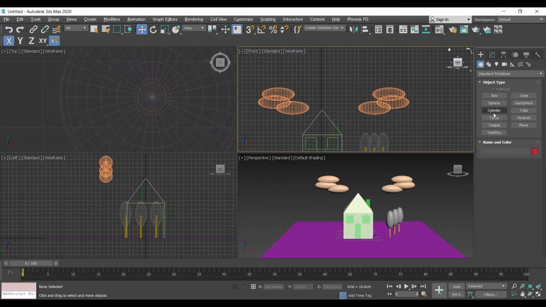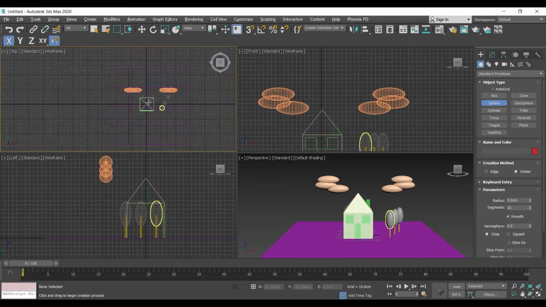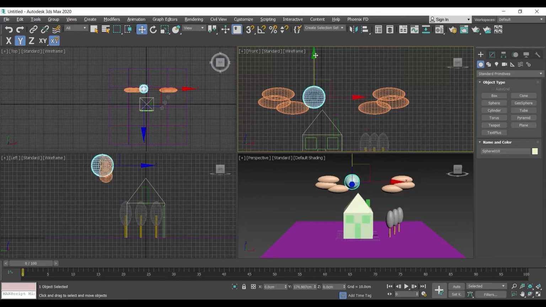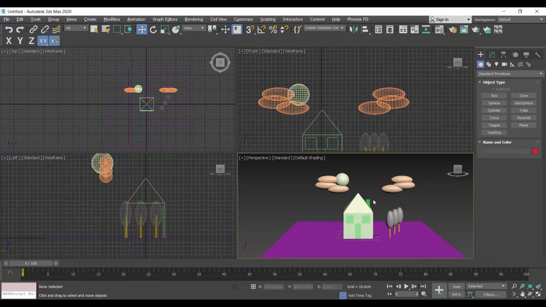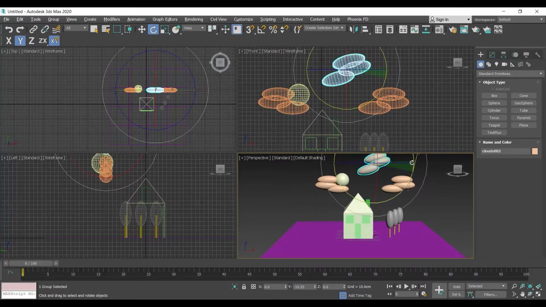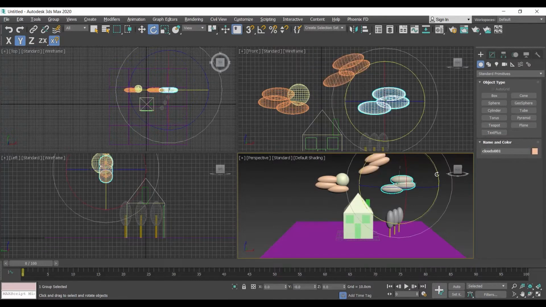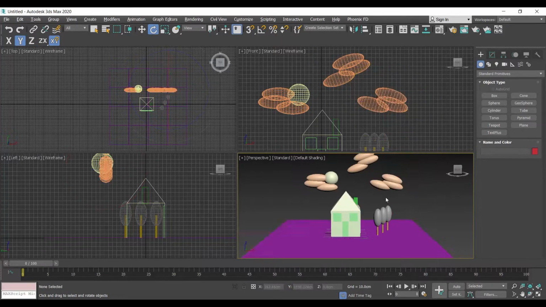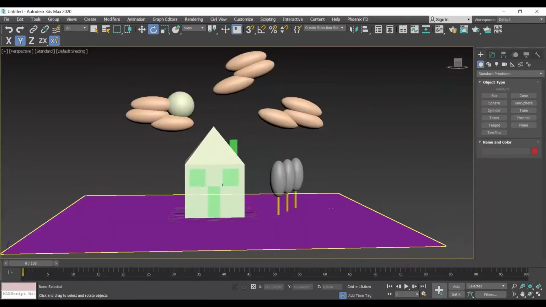And I'm going to do a sphere, which is going to be our sun. So I'm just going to put it over here and make sure it's in the location that I want, maybe in here. Great. I can do more than that, so I can just click and drag. I can just rotate. I don't want them to be very similar to each other, so I can just rotate them to be a bit different, and that's it.